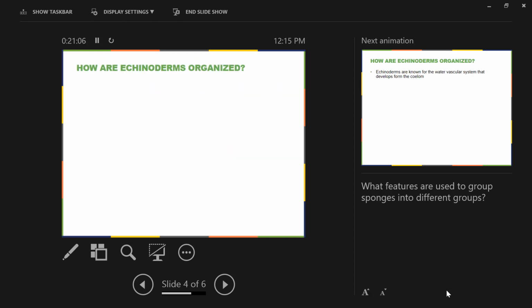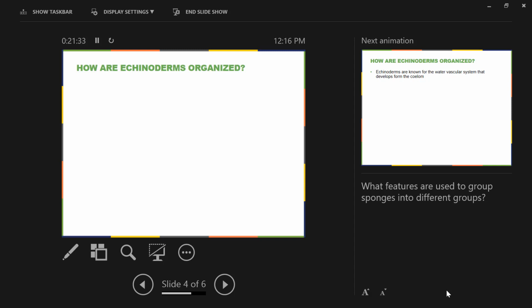So the next and final framing question that we're going to deal with from chapter 28, and then we'll transition to chapter 29, not today, next week. So how are echinoderms organized? True or false, echinoderms are deuterostomes? True. Look at that. Some of you have learned something, right? Same day applying knowledge. I love it.